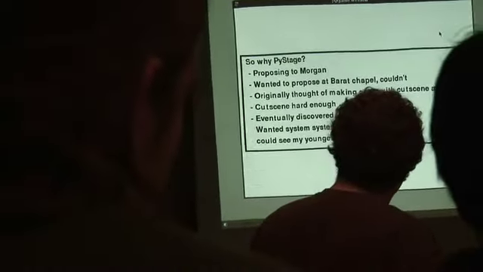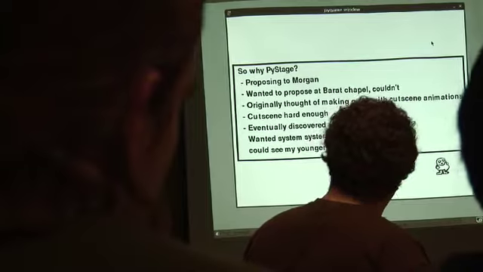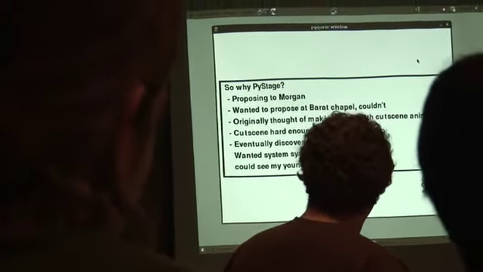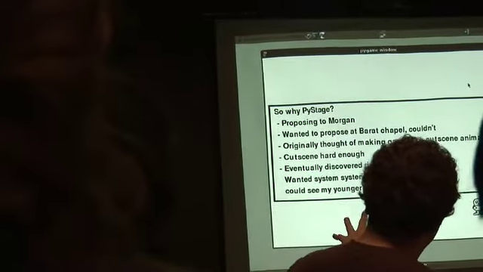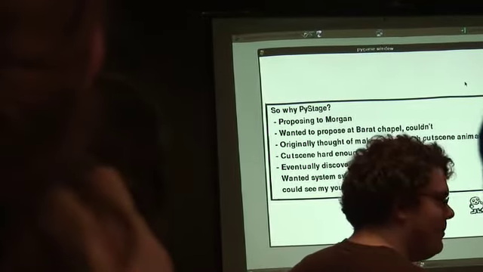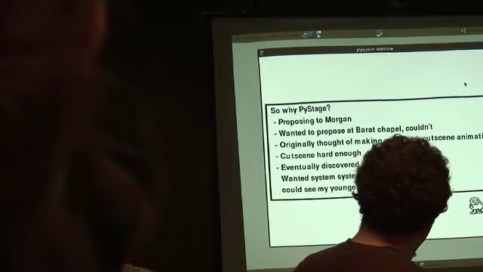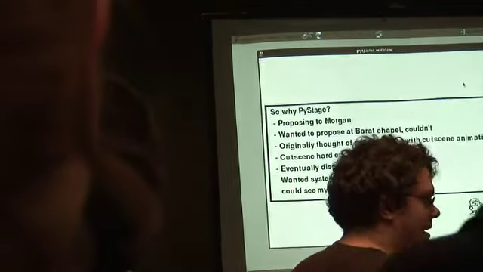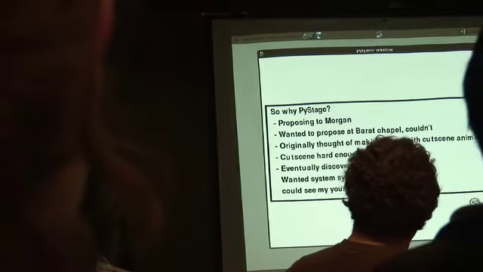So what is PyStage and why is PyStage? And here I'm going to embarrass my fiance who's here. Basically I was proposing to Morgan. Actually, I didn't just want to propose at the Barrett Chapel. We wanted to get married at the Barrett Chapel. And we couldn't, because DePaul bought Barat and then closed Barat, and so that kind of made things difficult.